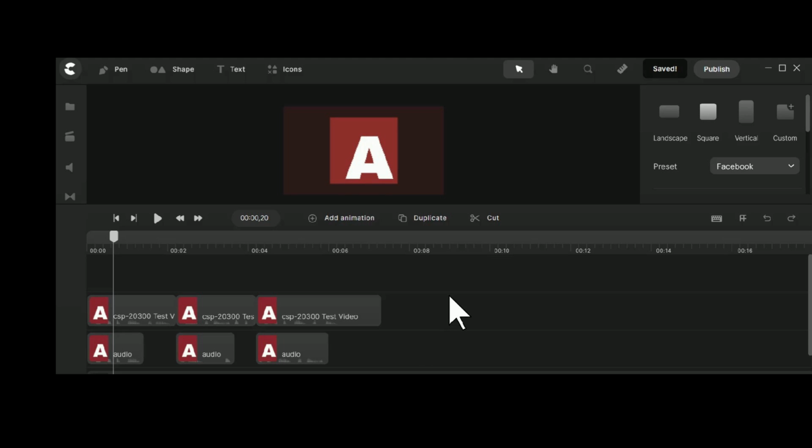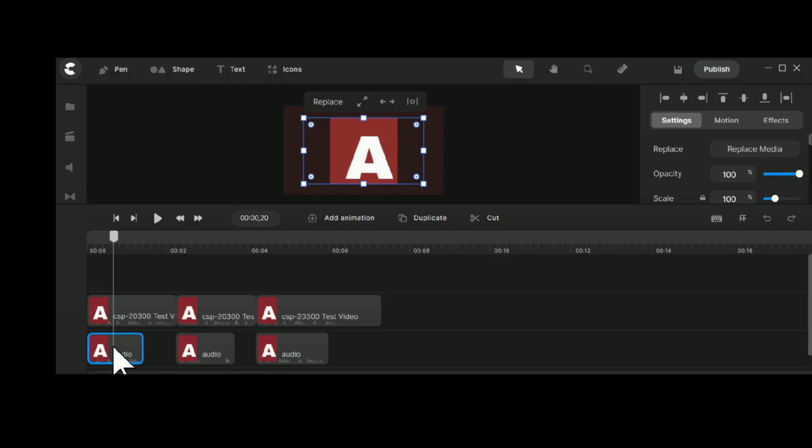We still have one very important step to do. Before we cut the 3 audio sections apart, we should have turned off their video. To do this, we need to select the clip and go up to the settings and just set the opacity to 0.